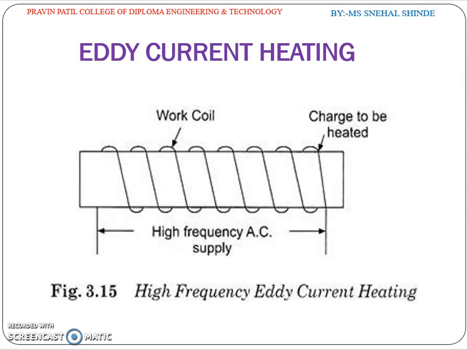Advantages of eddy current heating: control is smooth and very easy. Heat can penetrate to desired depth. The method is very quick and convenient. The process is clean. Heat loss is minimum as heat is produced in the material to be heated. The process can be carried out in an ordinary place. No effect of surroundings or atmosphere.